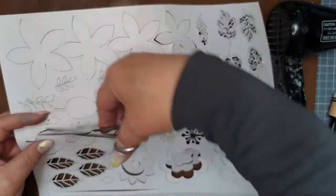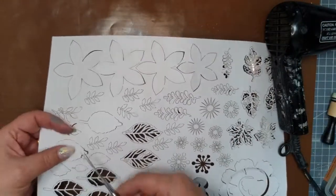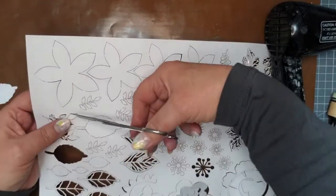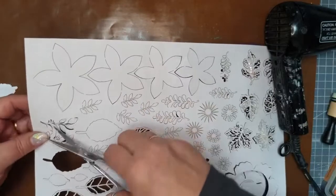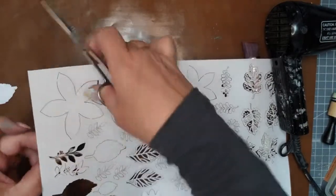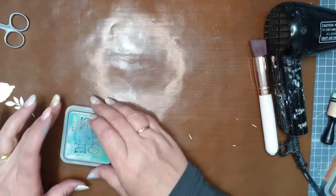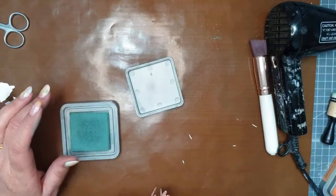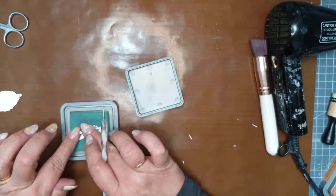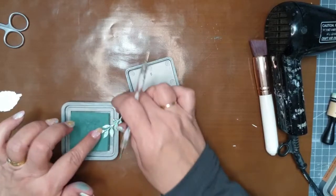I'm going to do a leaf as well. There's so many different techniques that you can do, so you can really sit and play with this. And let's do one of these ones too. Okay, start with that green. Here I like to use my balling tool, one of the smaller balls. So what you do is you can put your leaf on there, press it, and yes, your fingers will get dirty, but that's fine, doesn't matter.